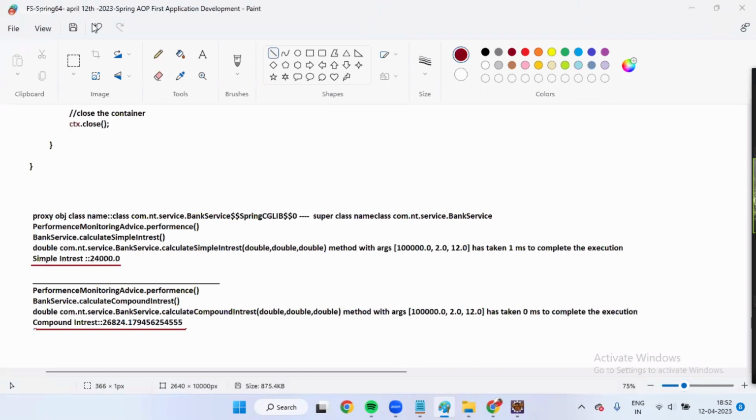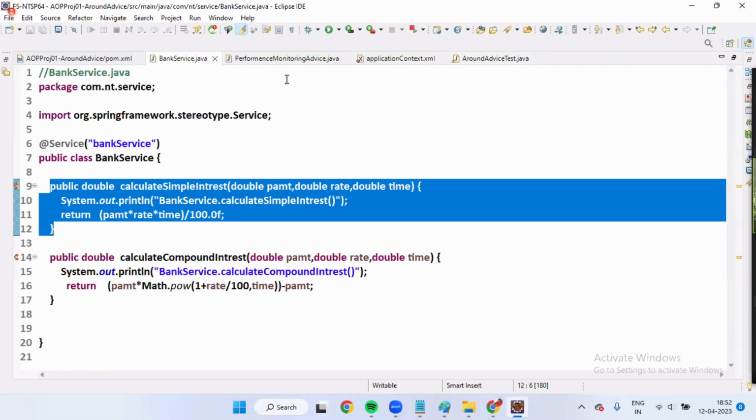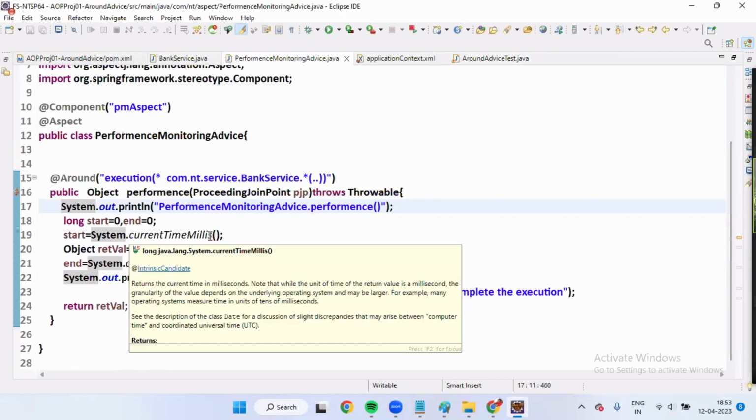Got it, my dear? Enjoyed? Are my initial days' theory and practicals matching? At development time, secondary and primary logics are separated. This is primary logic, separately there. This is secondary logic, separately there. How can you say performance monitoring is secondary logic? If added, fine. If not added, also no problem. Without that, also primary logic still executes or not? I want a reply.